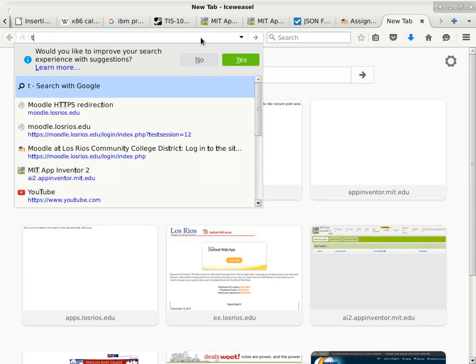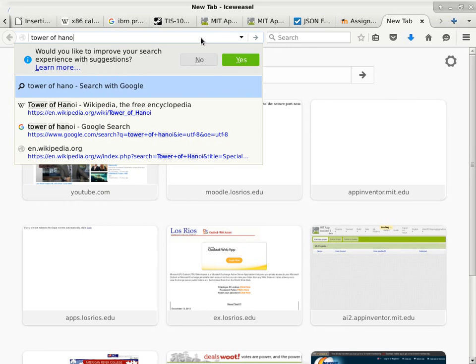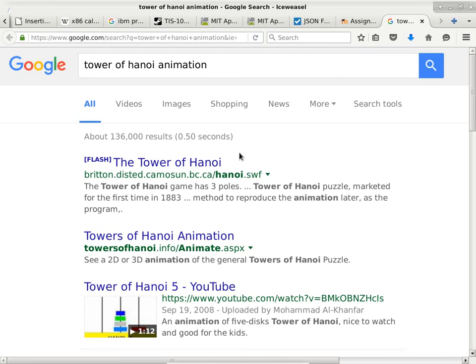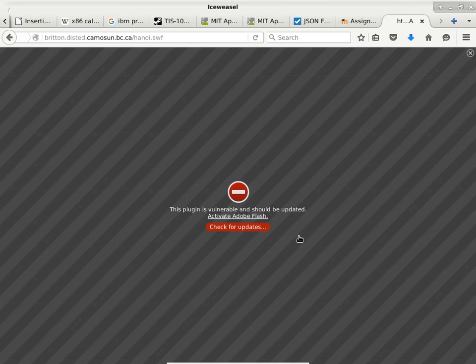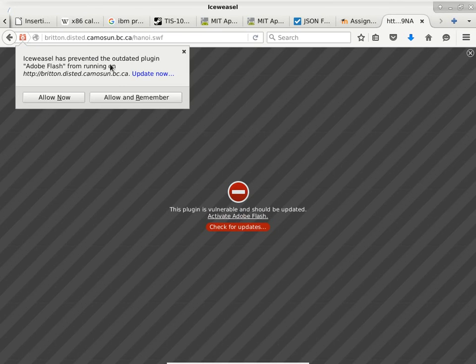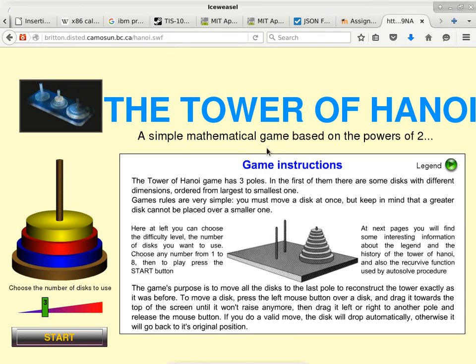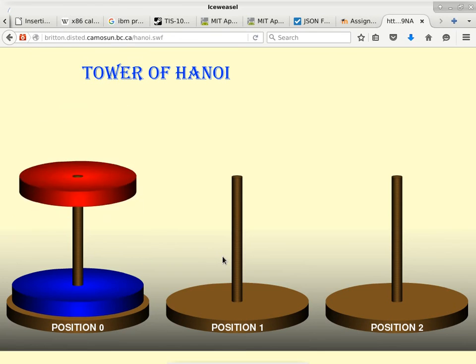Tower of Hanoi animation. This one is Flash based. Because mine is out of date already. That's my complaint. Game instruction: choose the number of disks, start. There you go.